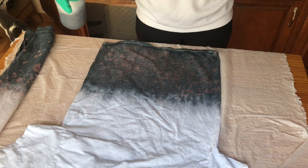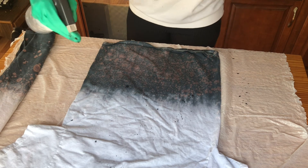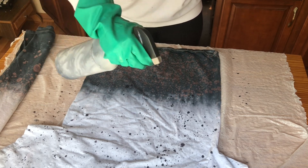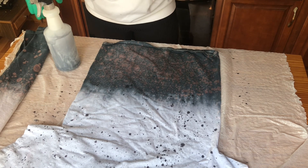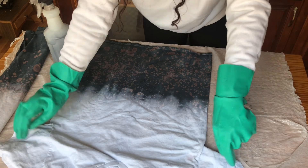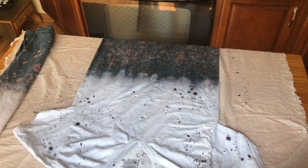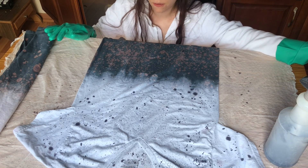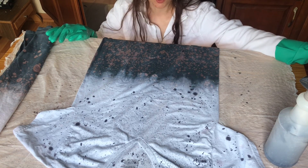I've got some of the black dye in the spray bottle now. Oh my god, that looks so sick! I'm just trying to make sure it matches. I got a couple of black spritzes on both of the other shirts — it's fine, we're fine. This is going to look so dope. And if anyone asks about imperfections, I made them myself, I don't care! I'm done with all three shirts and I'm going to let them sit for about 20 minutes, then throw them all in the washing machine and do a try-on haul of everything.